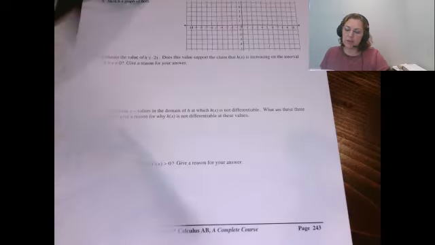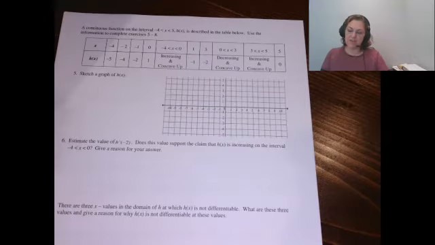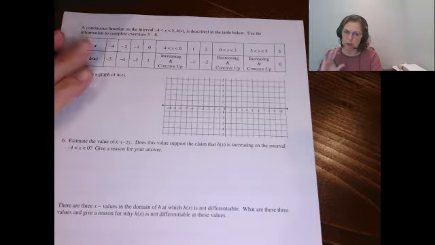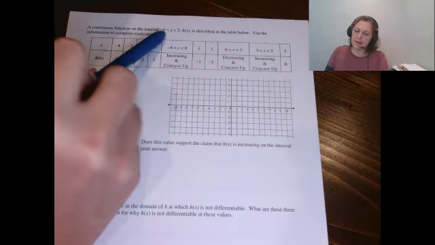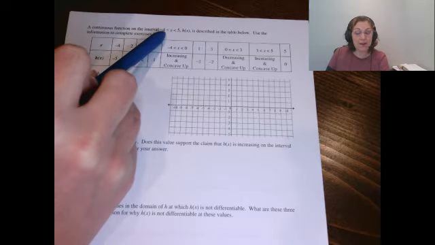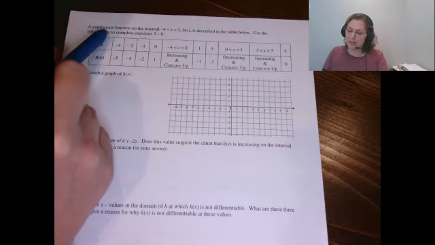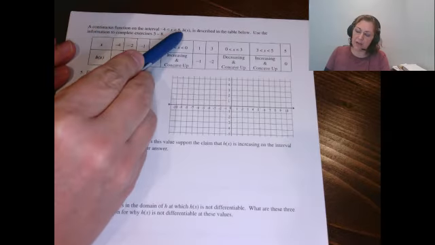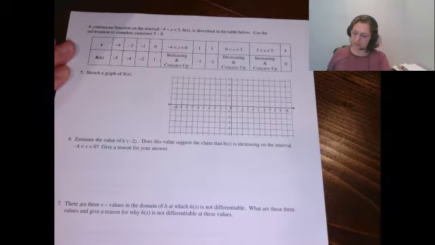Okay, let's keep going. Let's look at problem number 5. Now, in this one, I like it because it comes in a chart. We haven't done a whole lot of chart ones where we have to draw. So let's take it a little bit at a time. We're told that we have a function that's continuous, so we don't have any holes, we don't have any asymptotes there. From -4 to 5, we have all these descriptors, and then we want to answer these questions.